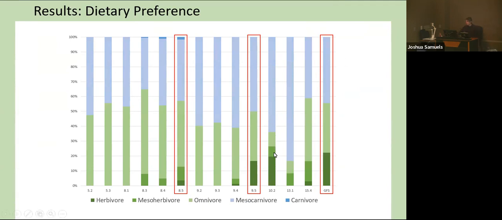However, the warm desert also has some mesoherbivores and a huge proportion of mesocarnivores compared to gray. So probably a better match for gray would be 9.5. The Texas, Louisiana Gulf Coastal Plains, again, is really the most similar to the gray fossil site. And it's worth pointing out this Mississippi alluvial and to a lesser extent, the Everglades also have similar trends in the dietary preferences to the gray fossil site.